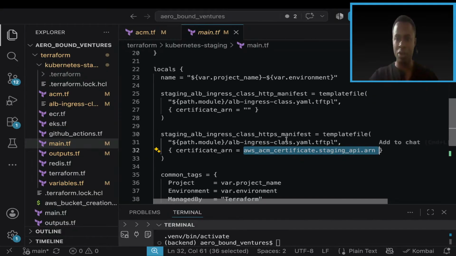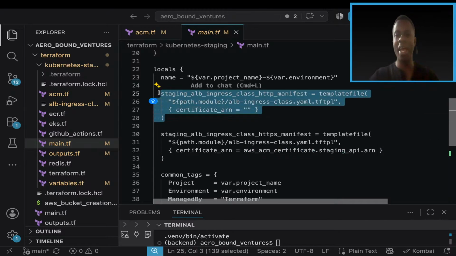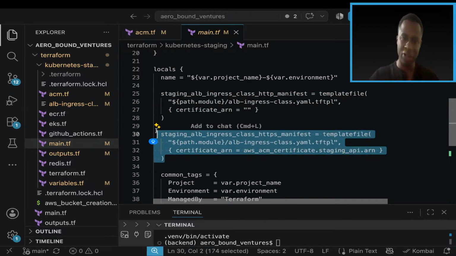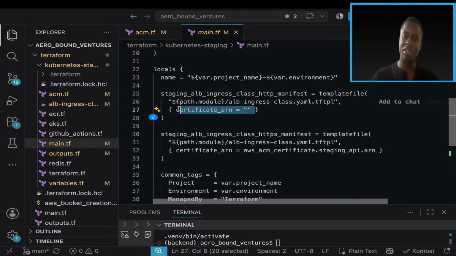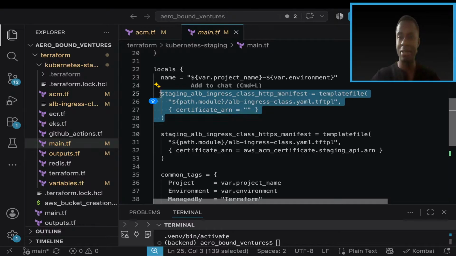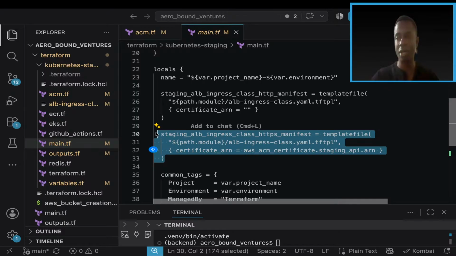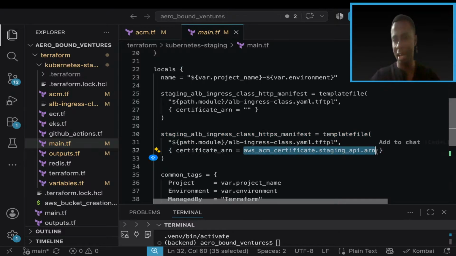Maybe something I missed out on telling you is that this first block is for HTTP and this second block is for HTTPS. Of course, you know that it is an empty string because in HTTP we don't need a certificate, but in HTTPS you need a certificate. That's why we have to supply the ARN.